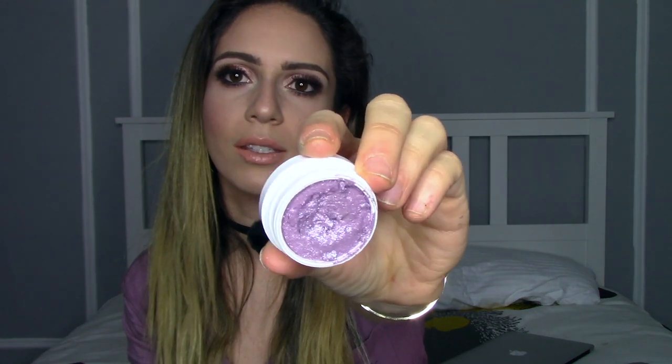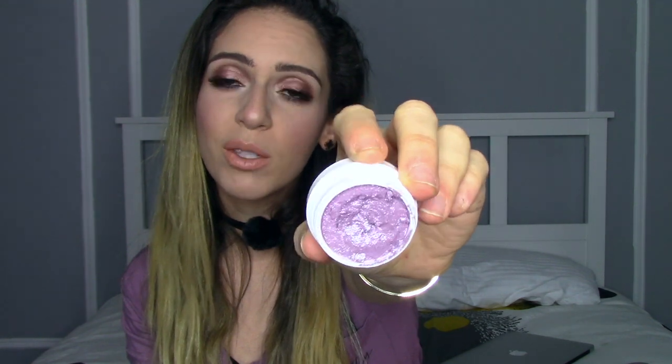The last and final product in this collection is a beautiful purple color called Ignition, and oh my god — this one is the worst of them all, which I was so disappointed with because this is the one I was most excited for. This is my favorite color ever, but it's just a literal waste of money. It's kind of disappointing because it wasn't cheap altogether. You can build it up, but it takes a lot — it's very flaky, very chunky, and just literally not a breeze to work with. I'm pretty disappointed with these Super Shock Shadows.